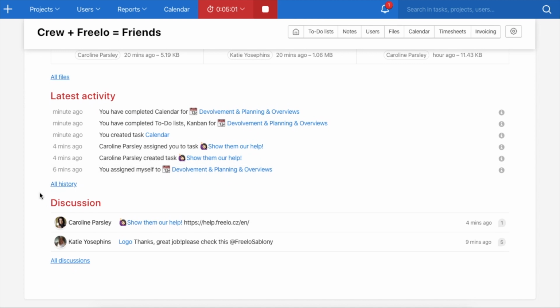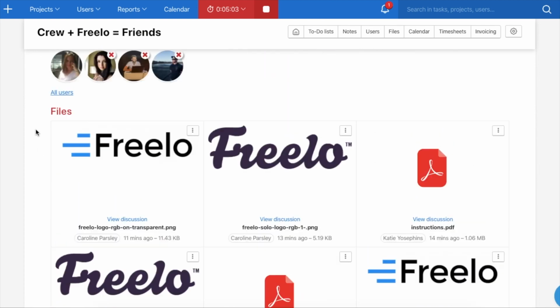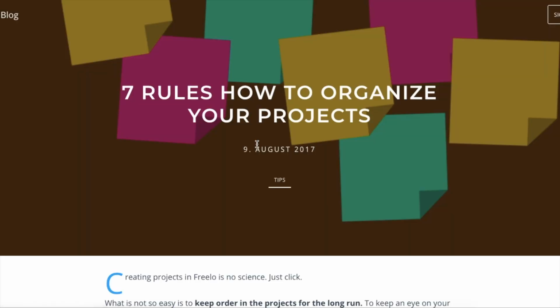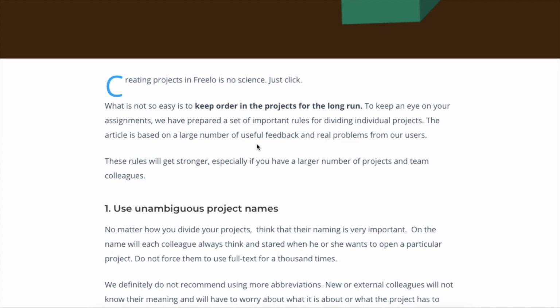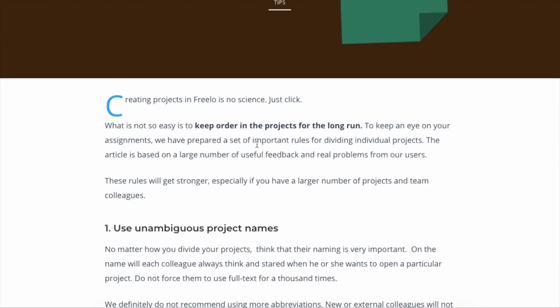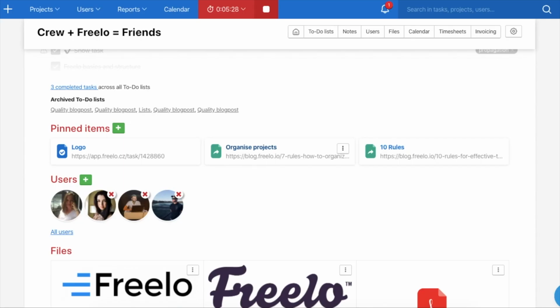Also the latest discussions, all the files, users, and pinned items, which are just links to something important. For example, here I would recommend you to check how to organize your project, which is on our blog, and we've made a list of recommendations that would be good to follow.